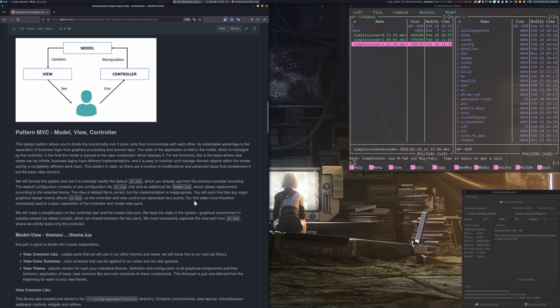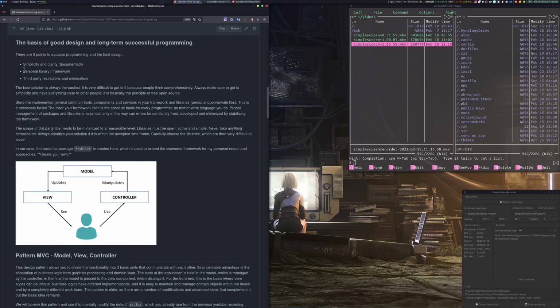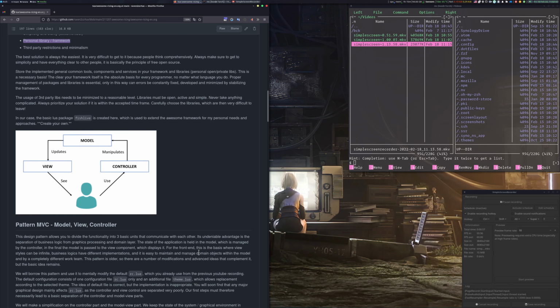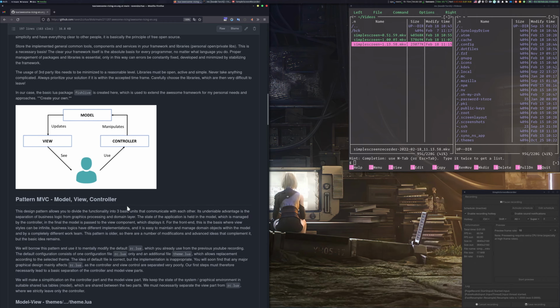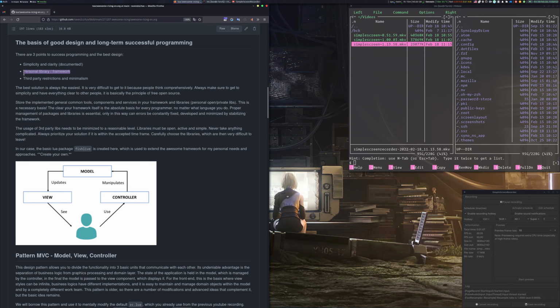All graphical components are moved to the theme Lua and the personal framework. All things which can be used in the next theme with next views are part of your personal framework, which is included now in the fish life.